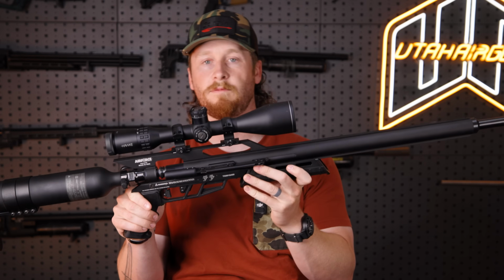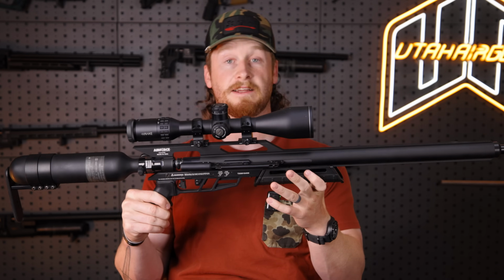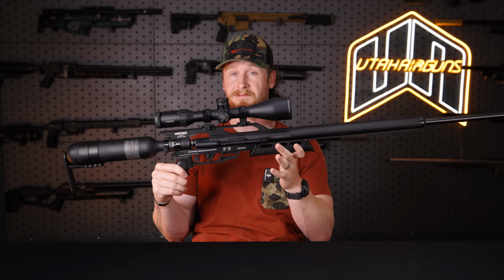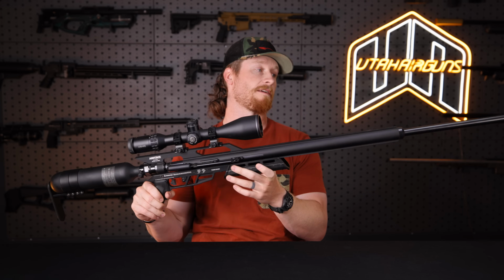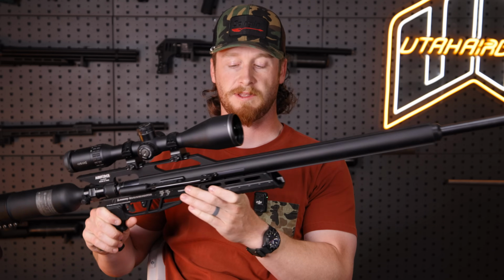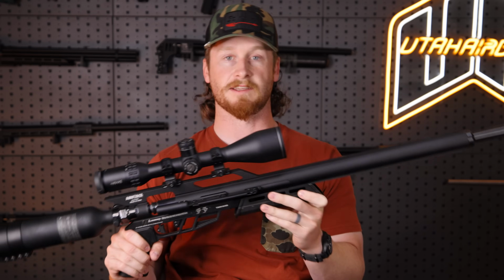And without the scope, it's coming in at around 8 pounds. So if it is going to be one of your go-to hunting guns, it's not that heavy. Like, I think we're probably pushing 10 pounds now with just a scope. You might be 11 and a half with the bipod. That's pretty good. That's not a bad hunting rifle. Obviously, this is not moderated, so you'll probably want some ear pro on when you shoot this, because this is going to be delivering a significant amount of energy, and that energy is loud.